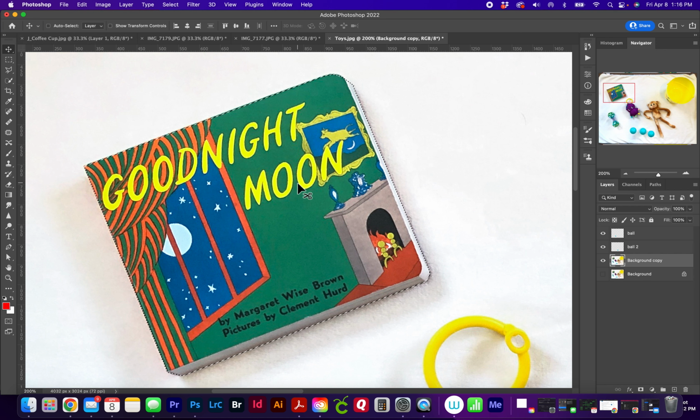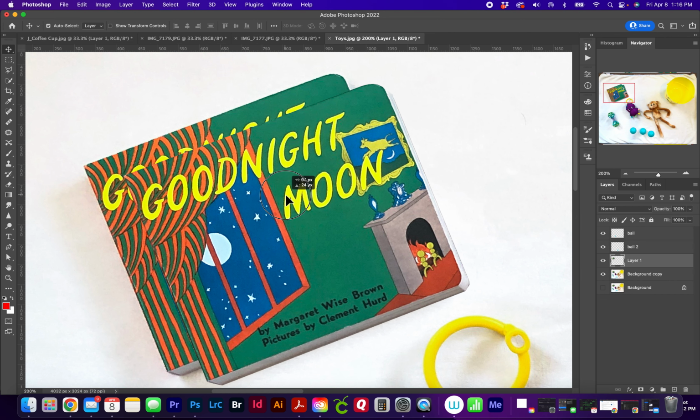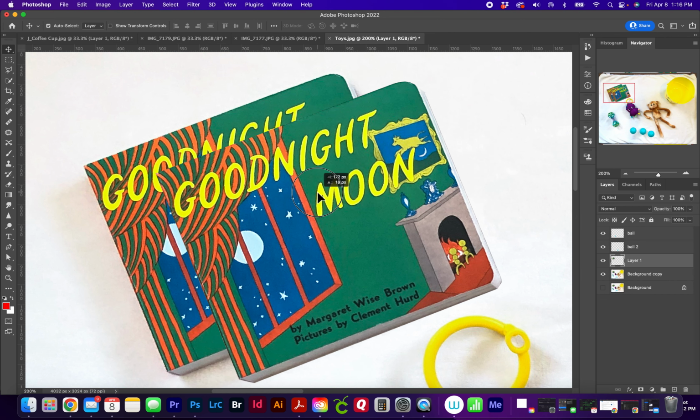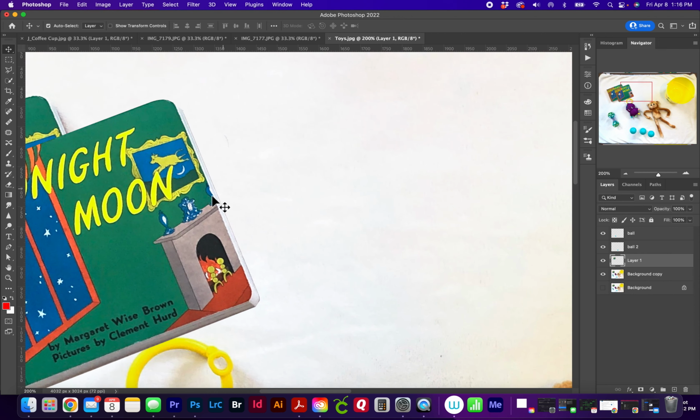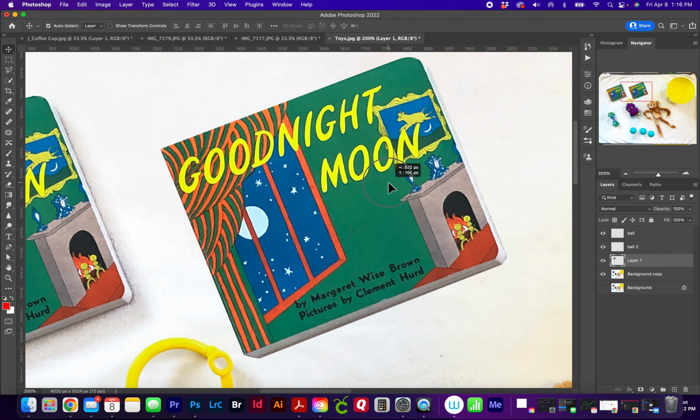So I'm going to select my Move tool. I'm going to do copy and paste to create a new layer with just this selection on it. I'm going to move that layer over, do my space bar, move my hand tool so I can move the screen over, and move that separate so I can examine all sides of it. And I think that actually looks pretty good.